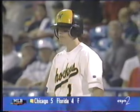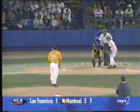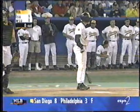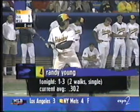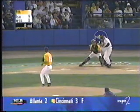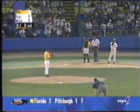Hooper on at first. He can run. In the top of the order with Randy Young, who was 1-for-3 with a pair of walks. Well, the question is, what do you do if you're Gene Stephenson? Do you bunt? Do you hit and run, or do you just let him steal the base outright? Stolen 12 out of 15. Young indicated he might bunt. Instead, takes the called strike.